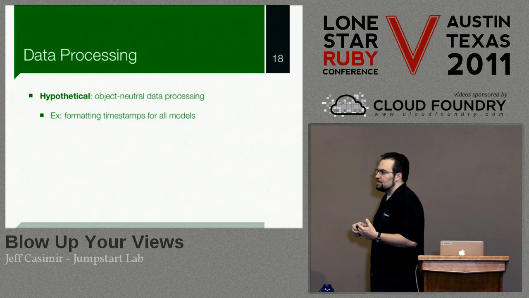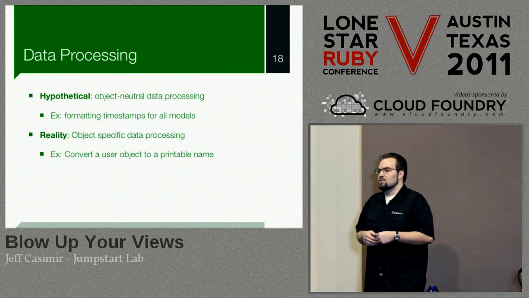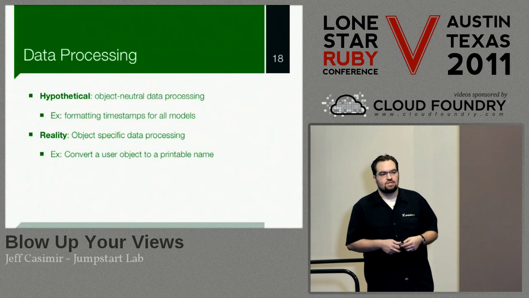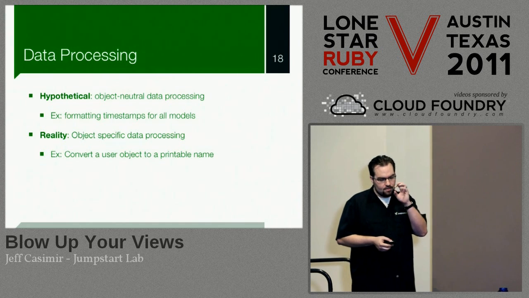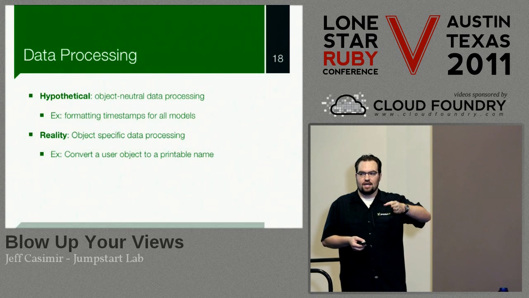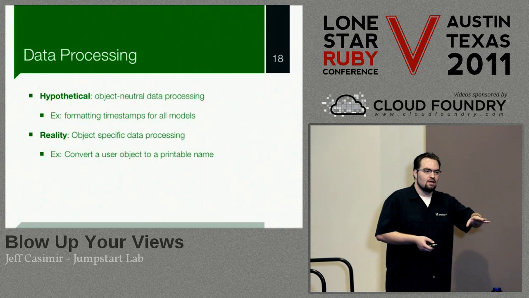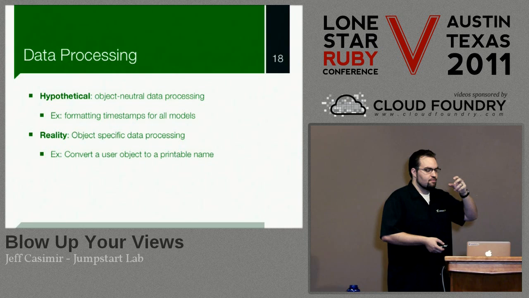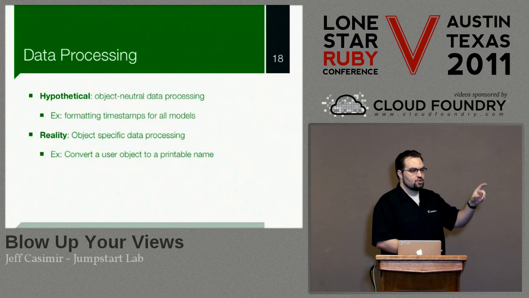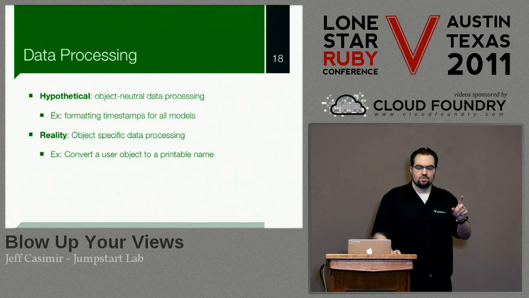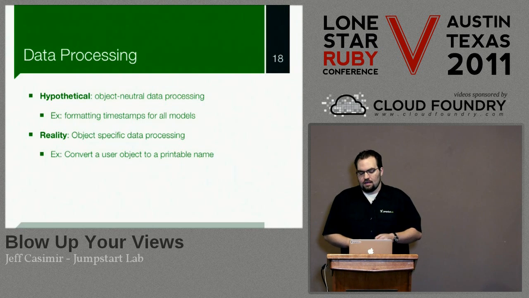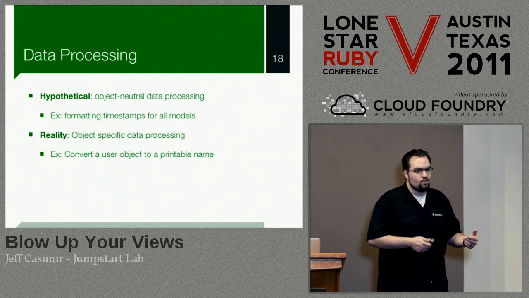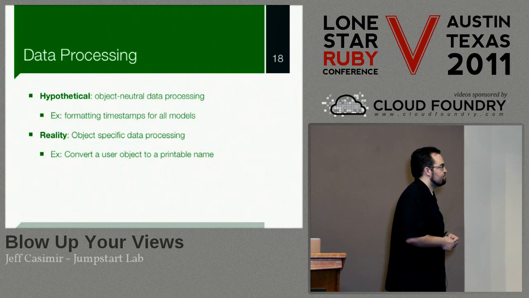Okay, that's the idea. But in reality, what I think most people do is build object-specific helpers. I think it's driven primarily by the controller generator creating helper files named after the controllers, so people think about helpers being linked to controllers and models, and therefore they write a helper for use with just one model most of the time. If we're going to write object-specific code anyway, why not do it in an object-oriented way?